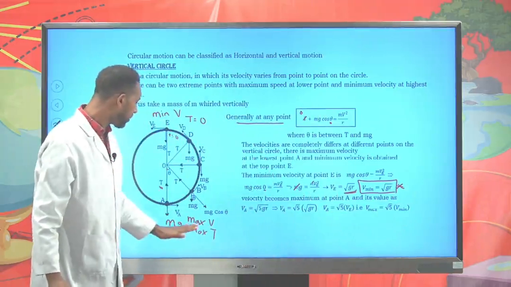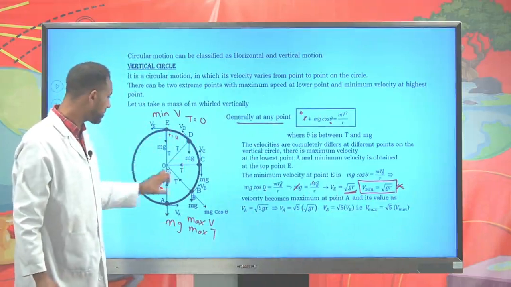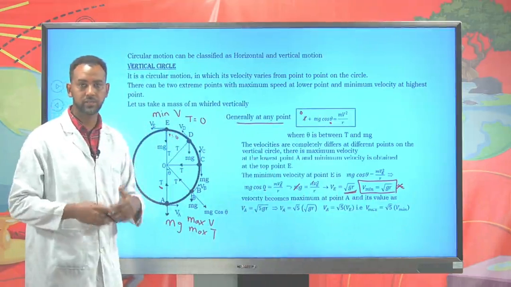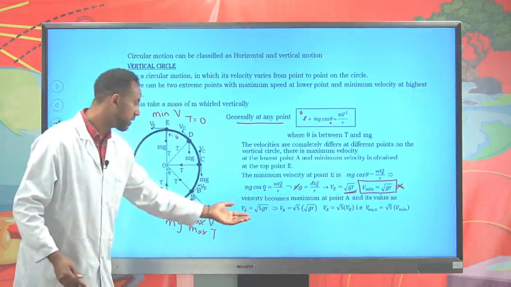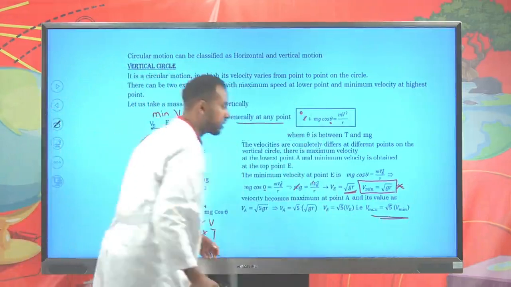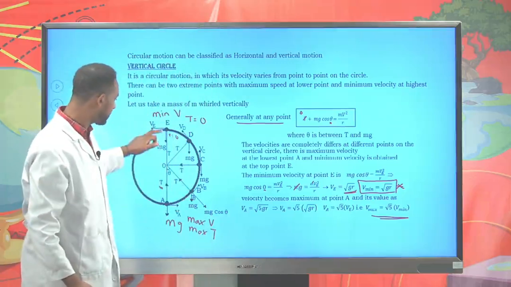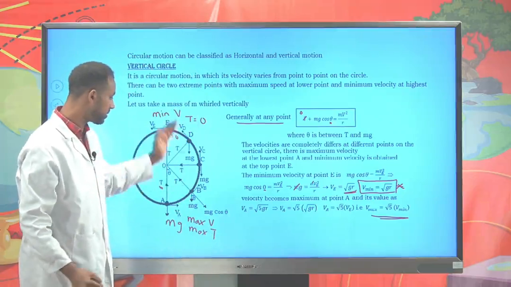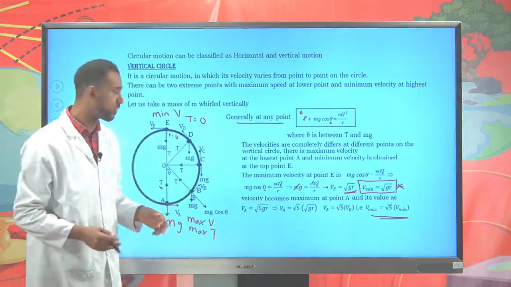At the minimum point, we can determine the maximum velocity. If this particle is free from external factors, it's possible to use the law of conservation of energy so that you can determine the maximum velocity. It's possible to use the mechanical energy conservation at this point and at this point. Okay, we may try to see this on the work, energy, and power concept.